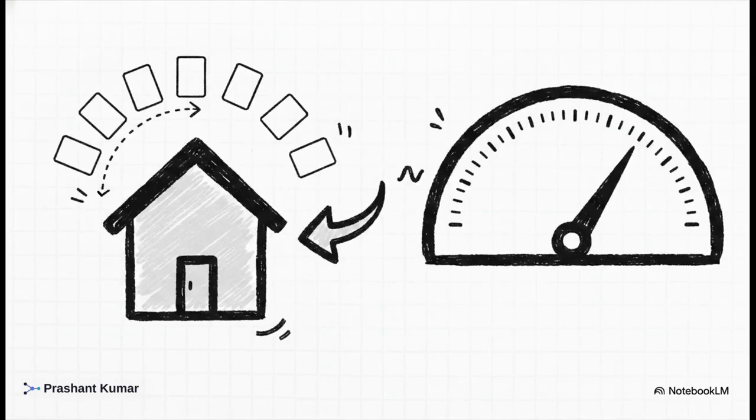So the second flavor is regression. This is when the answer you're looking for is a number, like predicting exactly how much a specific house will sell for. So you're no longer picking a bucket here. You are predicting a value on a continuous scale. But remember, the mechanism is exactly the same. It's the exact same flashcard method we just talked about, except now the back of the card just holds a number instead of a category.